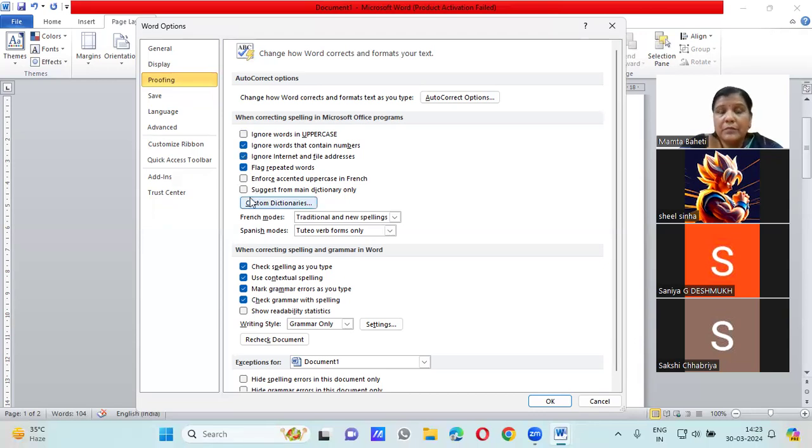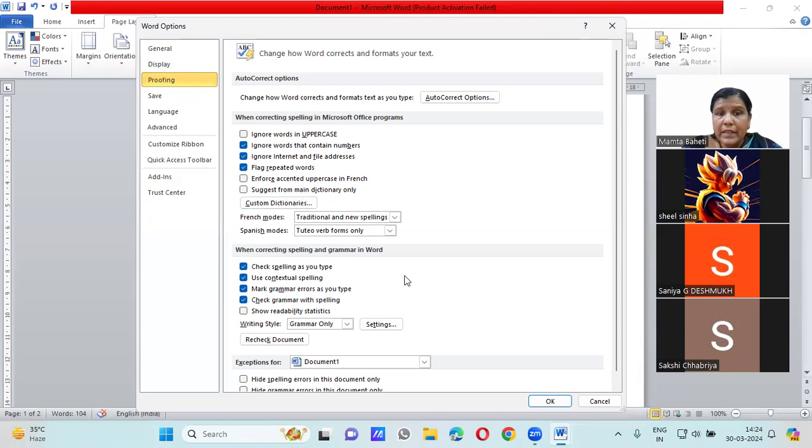Then sometimes apart from the main dictionary, we need some more dictionaries installed for our MS Word option. So are we using that dictionary only, or can all the dictionaries that are installed for our editing purpose be selected from this option?